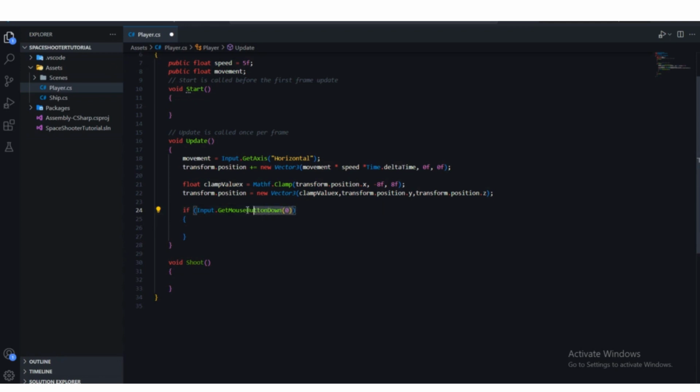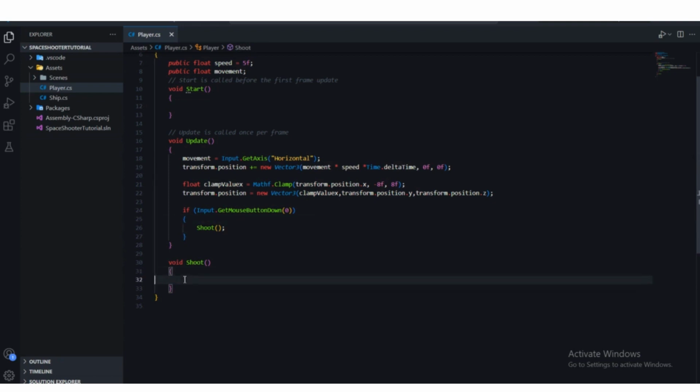So if we are clicking the left mouse button, then we will call this function. So you have to write shoot over here, and Control S. Whatever shoot function we call, whatever you write in the shoot function, it will execute.